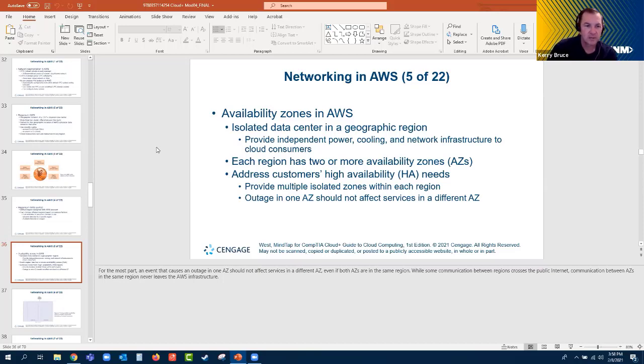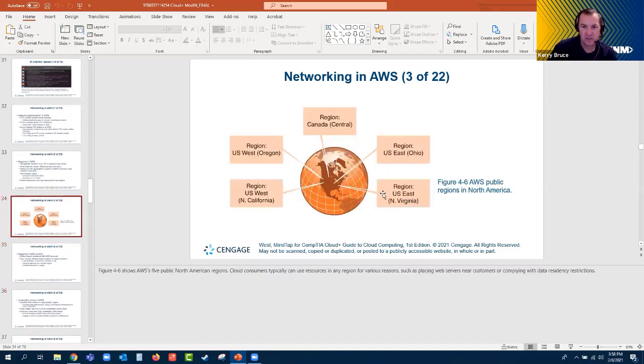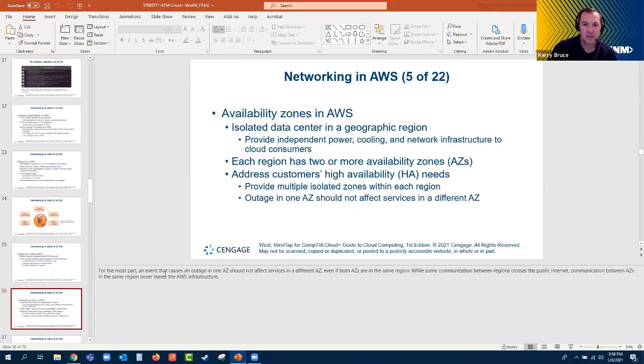So, going back 2 slides, in US East Northern Virginia there are 2 or more availability zones, or 2 or more independent data centers, buildings with their data centers in them. They have their own power, their own cooling, their own network infrastructure, and their own connection to the internet, separate from all other regions. In order to be a region, you have to have 2 or more availability zones. So everywhere you have a region, there are at least 2 availability zones.